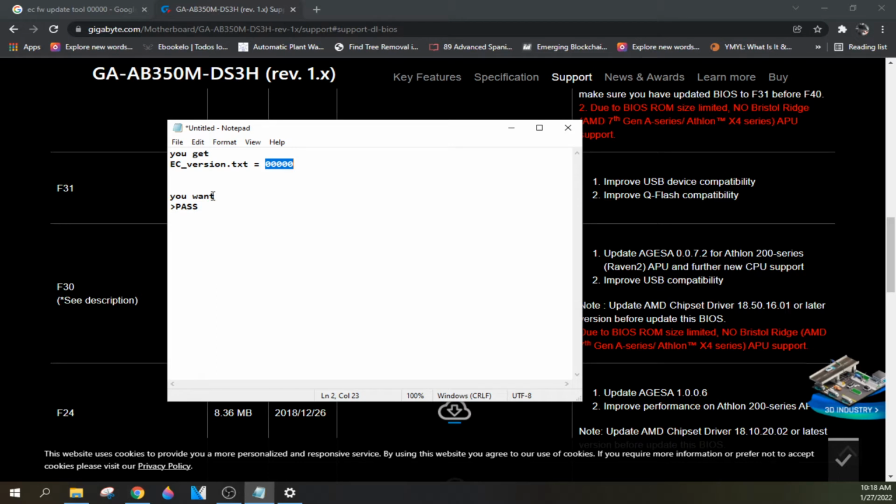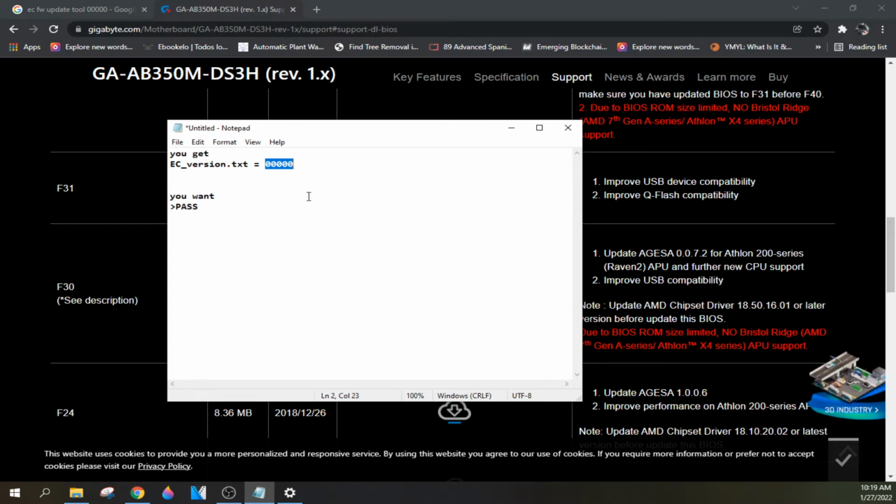Quick history: I was at my nephew's house and he bought a new processor for his computer. We were going to install it, but we needed to update his BIOS. As part of the BIOS updating process, we encountered this ECFW update tool, which is a necessary requirement to download. It has to do with the memory sticks, the RAM. If you don't download this tool before you upgrade your BIOS, your motherboard may encounter issues reading all 4 sticks of RAM. It might only be able to read and recognize 2 sticks.